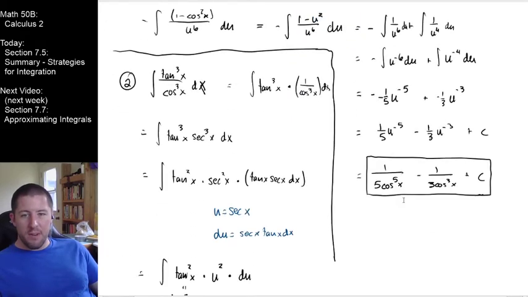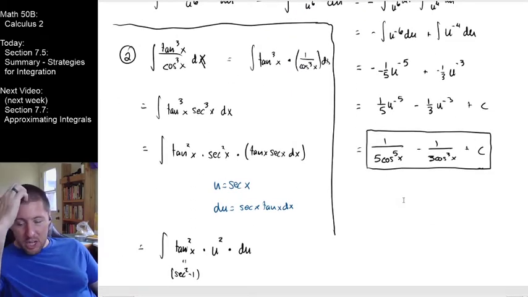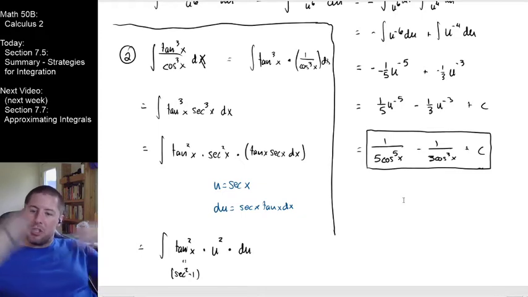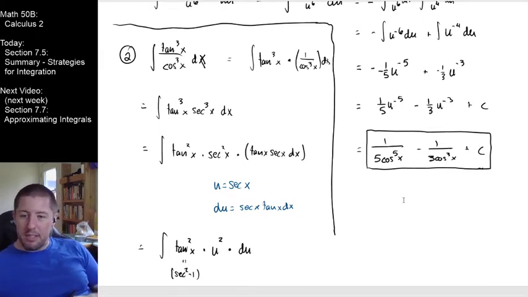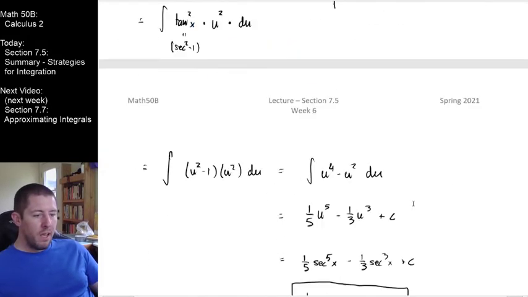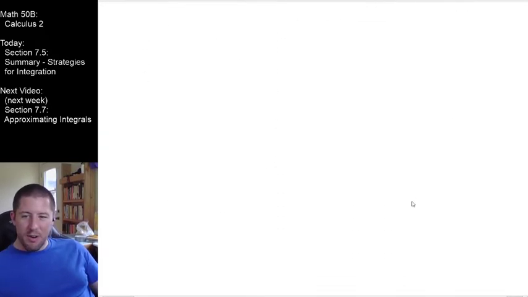So with these strategies for integration, and by the way, I'd suggest for you to also think of another thing. Picture us being in class in person this semester, and picture me giving you a sit-down hour and 15-minute take-home test where you don't get any notes. What are you going to do? Are you going to memorize every single suggestion the book has made for us over the last two chapters? I would hope not. I would hope that you would just try things until you get it. That is the most important strategy that we have here this semester. Try harder. Cool. So we got this answer two different ways.